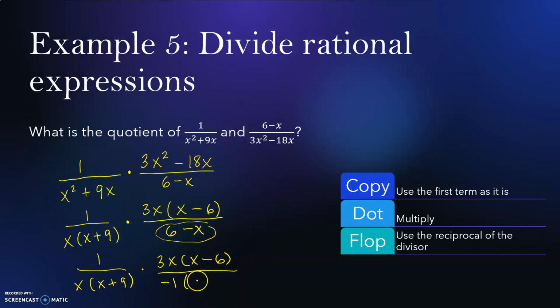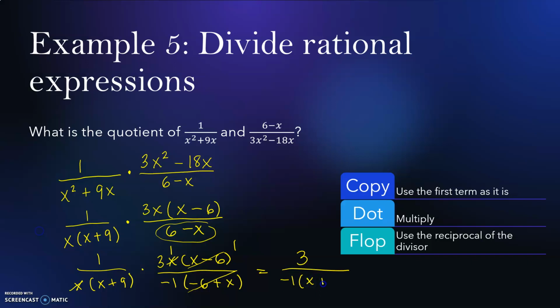And when I take a negative 1 out, this becomes a negative 6, and this becomes a plus x. And those are now exactly the same. They're written in a different order, but they're the same terms. So this and this does divide to make 1. They have the same signs. And then I can also divide an x divided by an x. Those divide to make 1 as well. So my final answer is going to be 3 in the numerator and negative 1 times 9x plus 9 in the denominator.